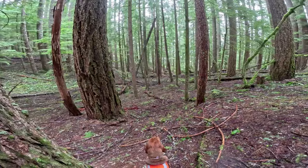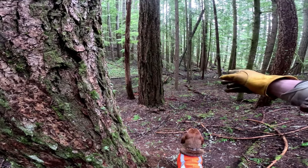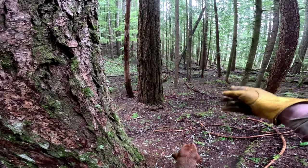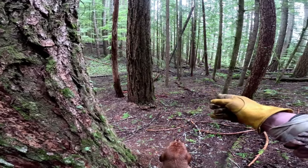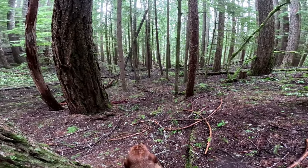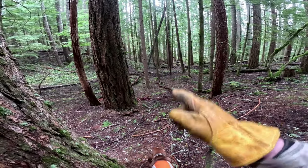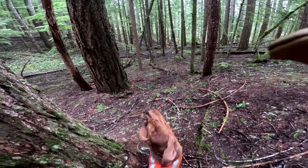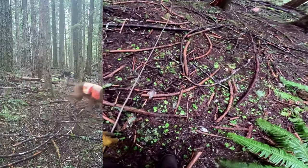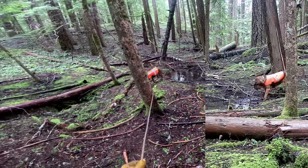Okay, I see something interesting already right by the water hole. See that tree to the right? You see how all the bark is just all cleared off? That's probably from so many squirrels going up and down, but it might not be. There's a trail camera right next to it, so we're going to find out what it is. There should be at least one other trail camera on this water hole working. Oh, you are ready. She powered right down into it, right down into the water. Okay, you've had all your shots, but I don't want you in there. I really don't.